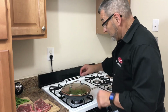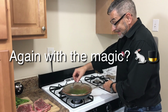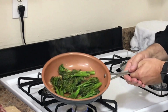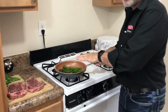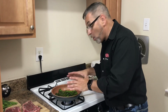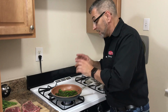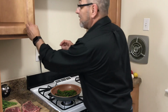Okay, so the broccolini is now ready, once again through the magic of cinematography, also known as turning your camera on and off. Oh man, if you could smell this. Hopefully you can see this. And this is why I say to do it like this instead of steaming it. This is still going to have a nice crunchy texture to it, but all the flavor is infused. It's going to have all that flavor of the broccoli and the garlic and the olive oil and the sea salt and the black pepper all infused into that broccoli, but still maintain a nice fresh crunch to it.